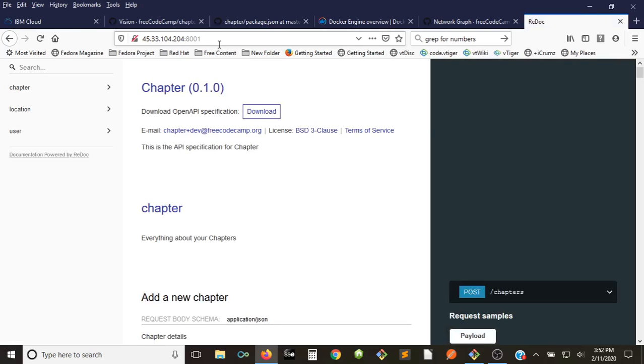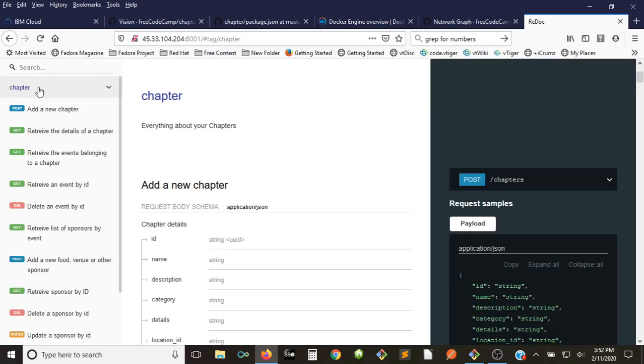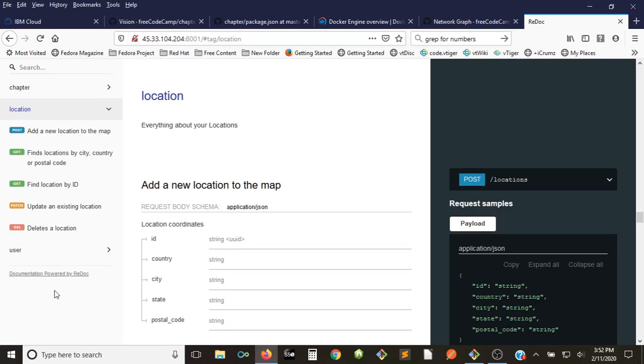It's slow, but it does look like something is happening. And so there you have the design of the API.